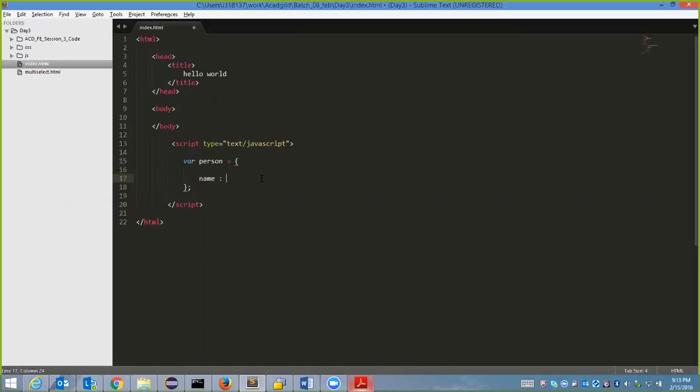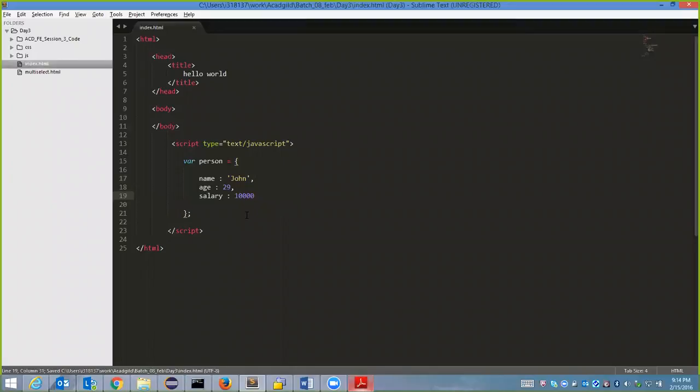Let's say name, I say John, and let's say age, I say 29, and let's add some salary, let's say 10,000. So here what I have done, I have created an object using the simplest form, which is the object literal. This curly braces notation with key value pairs separated by a comma is called the object literal. So this is the first way by which you can create an object.